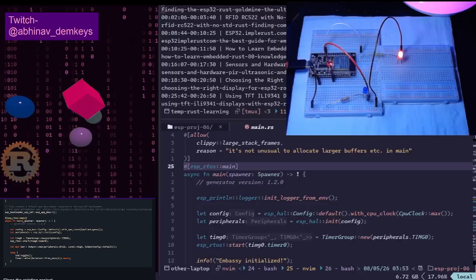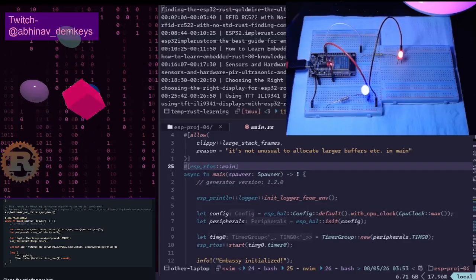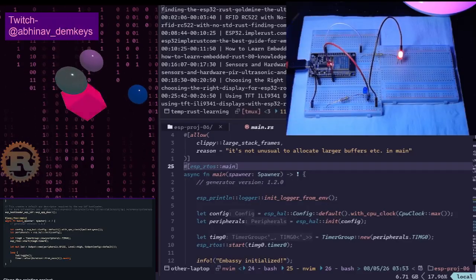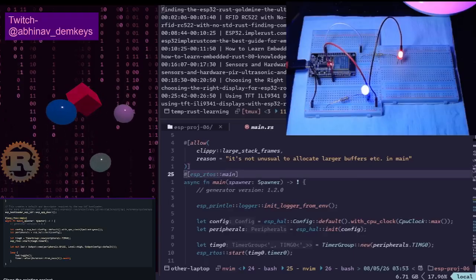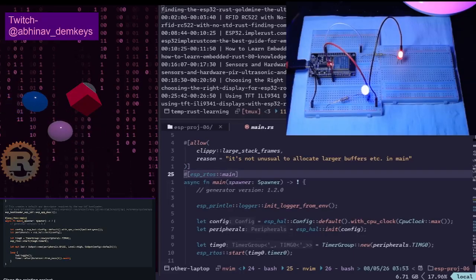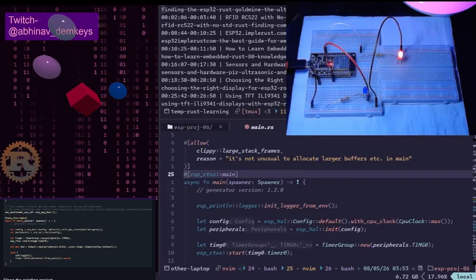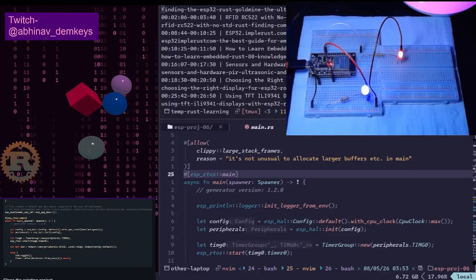Here we have ESP RTOS, which provides the runtime for our async tasks. And we also have, I'm not sure what this is doing.